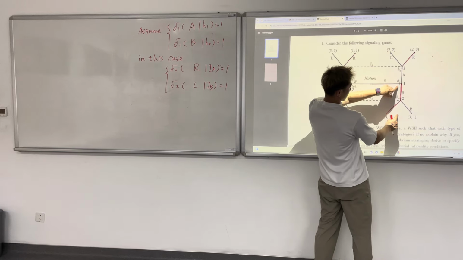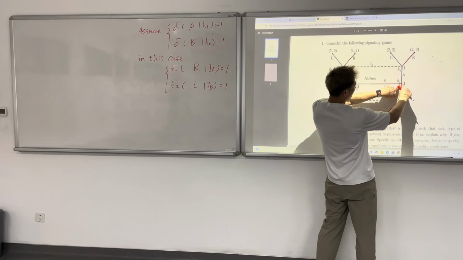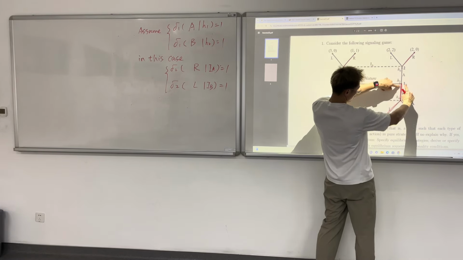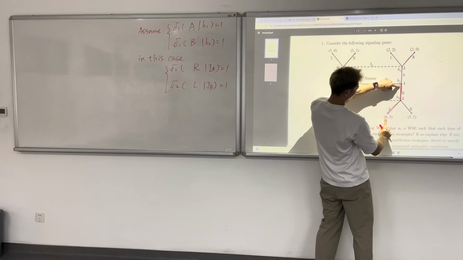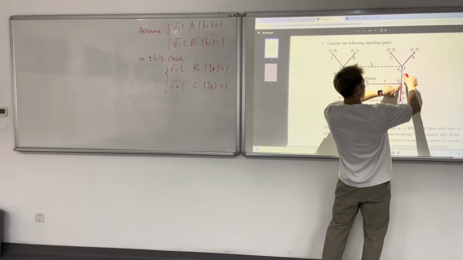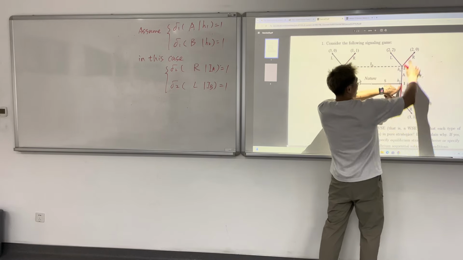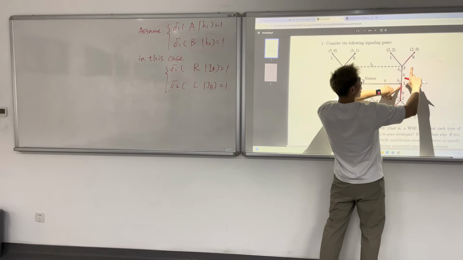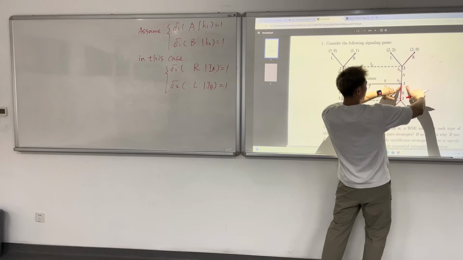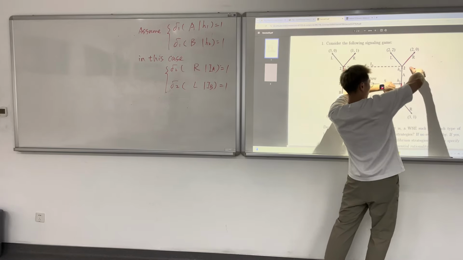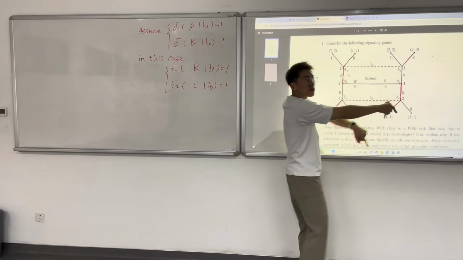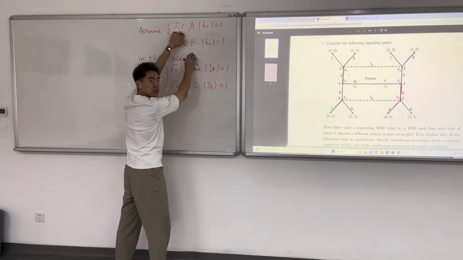And we look at this. For player 1 at decision point H2, if he plays B, he gets 4. But if he deviates to playing A, he gets a payoff of 2. And 4 is larger than 2. So that means player 1 will not deviate from playing B to playing A. And our assumptions stay.